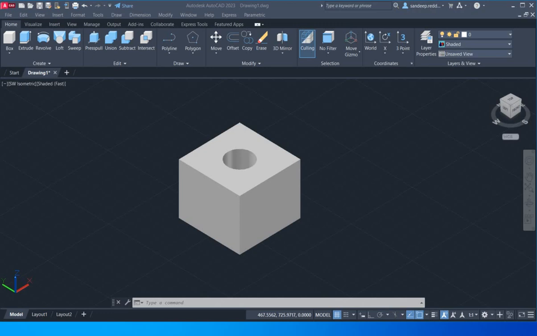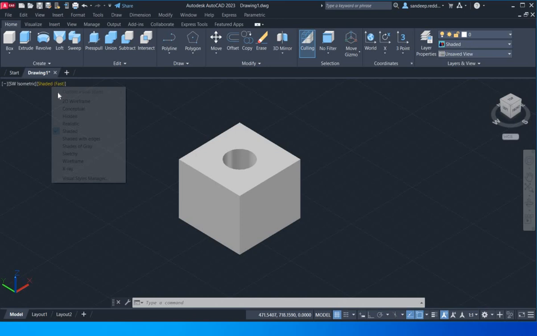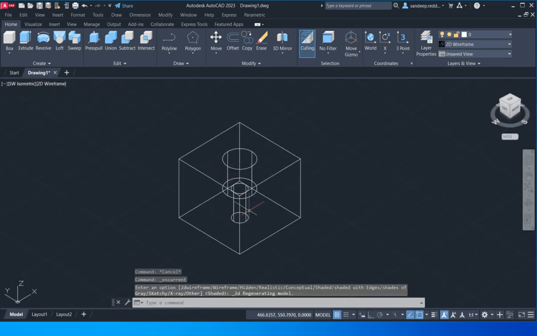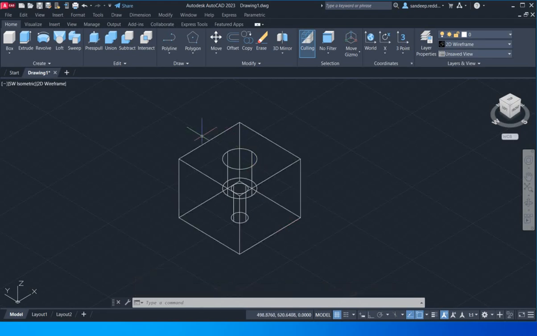Now it's important to understand that we are assuming that there is this hollow cylindrical shape right at the center of this 3D solid, and does it go all the way through, or does it terminate somewhere in the middle, or is there anything else happening? So to illustrate that, if I just change the visual style to 2D wireframe, now you can see it looks totally different from the internal cavity for this particular 3D object.